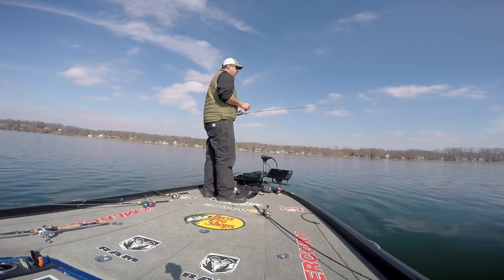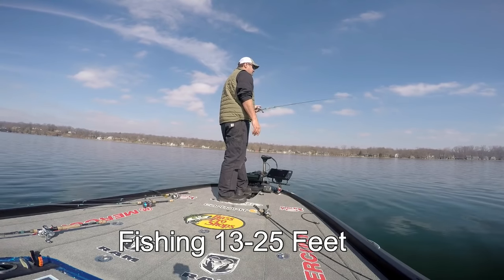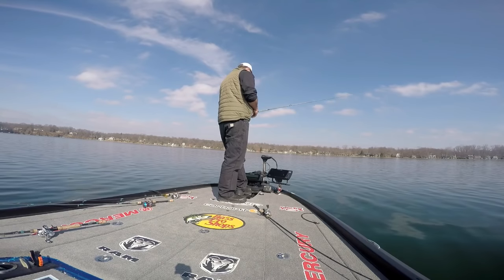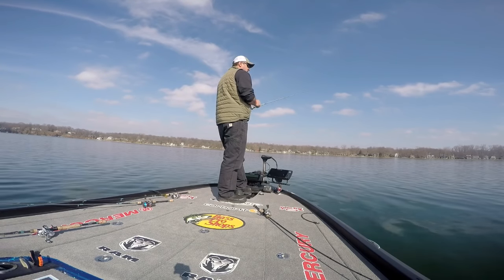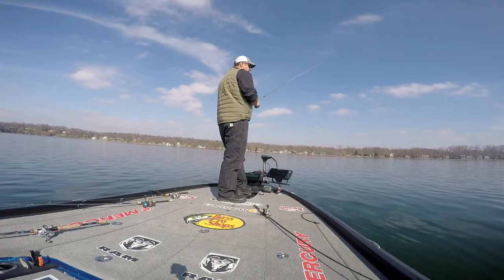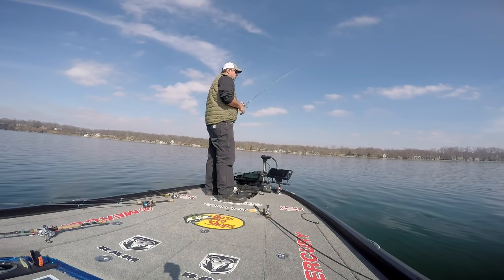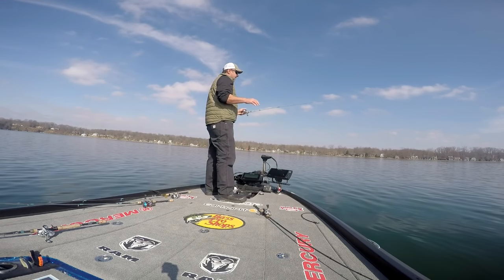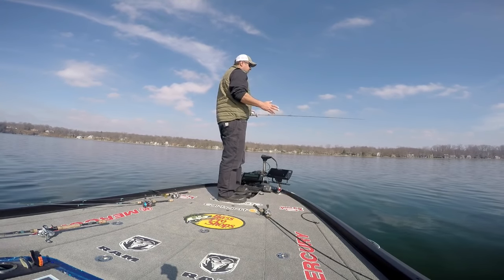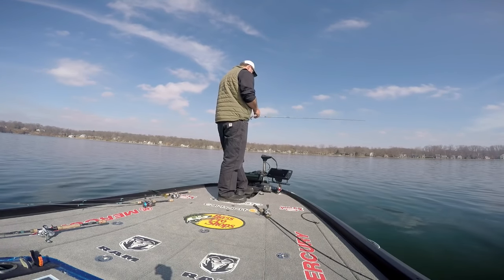I'm fishing from like 13 to 25. That was where I was trying to get them going with that swim jig, but that swim jig just doesn't do that good when it gets this calm. But what's interesting about a blade bait to me is the size that you could catch on it. You can catch 12 to 14 inchers, but it catches some really big ones, really big ones.